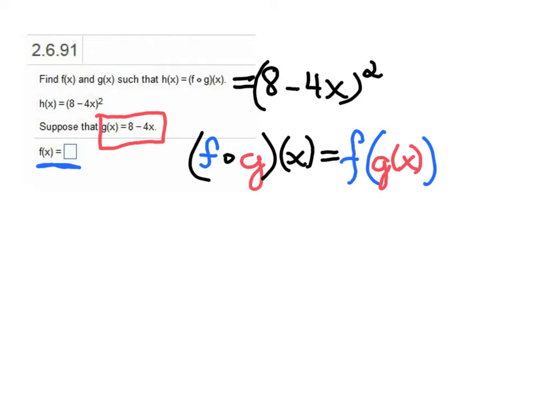We were also told in the problem that g(x) = 8 - 4x. So they've already set us up in this problem with g(x) equal to the inner function, which is what we want when you look at what the composition means here.